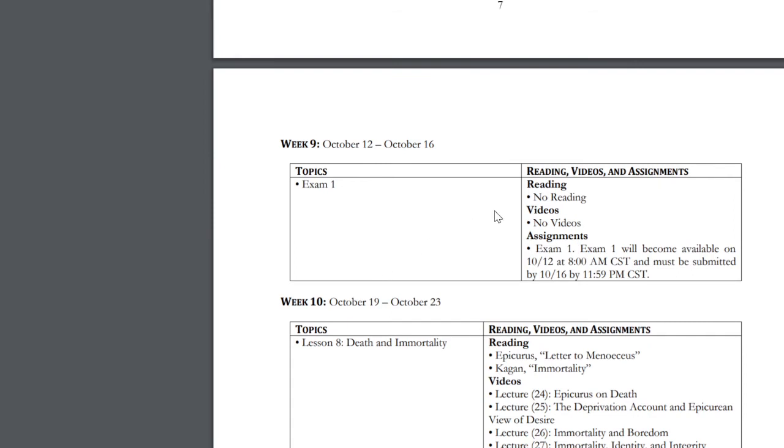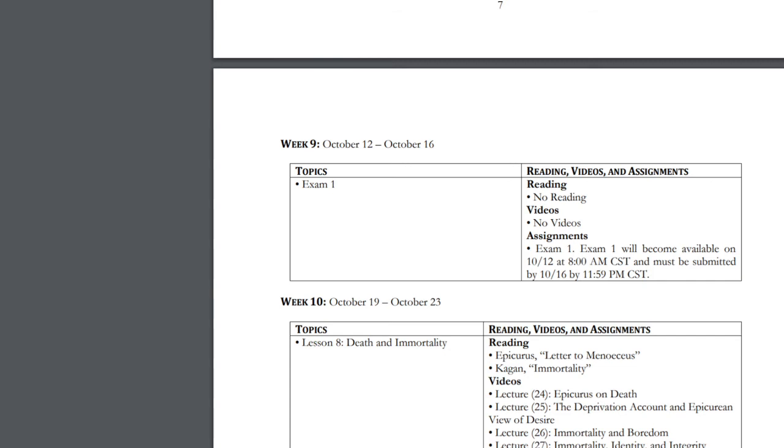Notice in week 9, there's no readings, there's no videos to watch, right? There's no new content during those weeks, just stuff you're catching up on. If you go to Blackboard, and I'll show you this in a second, the exam will open up on October 12th at 8 a.m., and it'll close on October 16th at the end of the day.